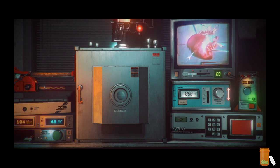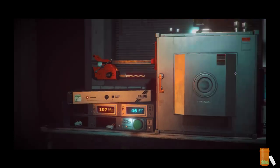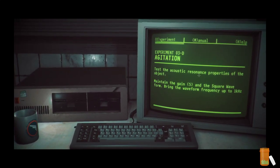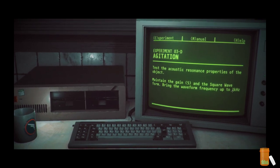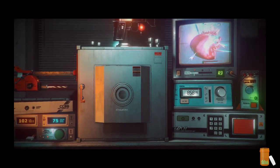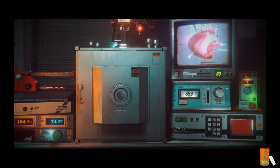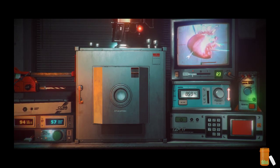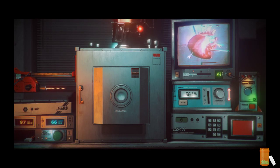Okay, I'm basically doing this experiment, so I'll tab over to the manual right now. So I have to test the acoustic resonance properties of the object. So I have to maintain the gain of 5 and the square wave and bring the waveform frequency up to 1 kilohertz. So that's kind of what I'm trying to do, is get this up to 1 kilohertz. Except it's very, very, very slow.